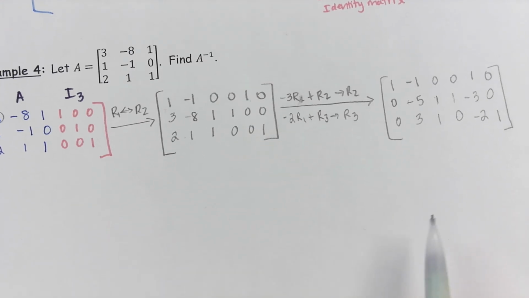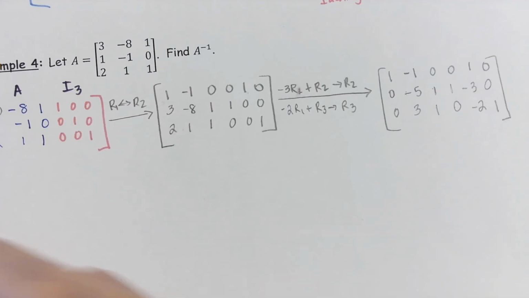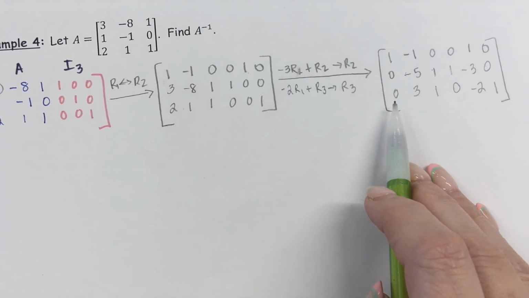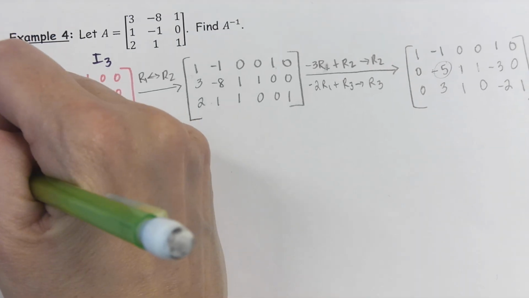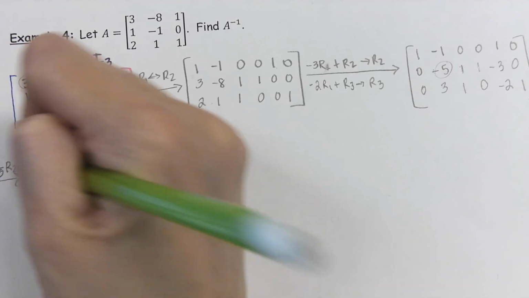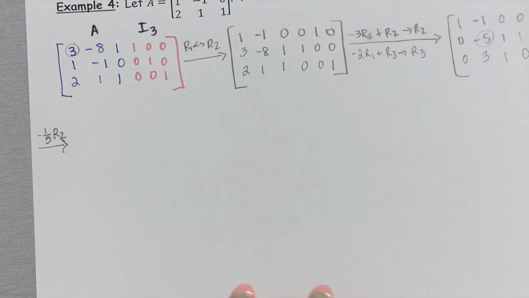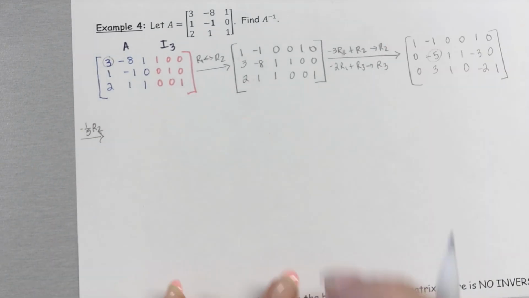After you have the 1, 0, 0, what's your next step? What do you want to get next? So after the 1, 0, 0. Yeah, then you want to get the 1 here, okay? So now we're going to multiply by the reciprocal. So we're just going to multiply by -1/5. So that is a +1.